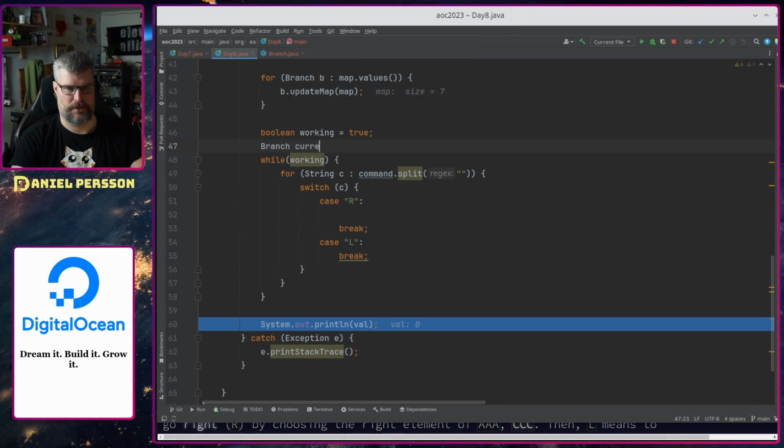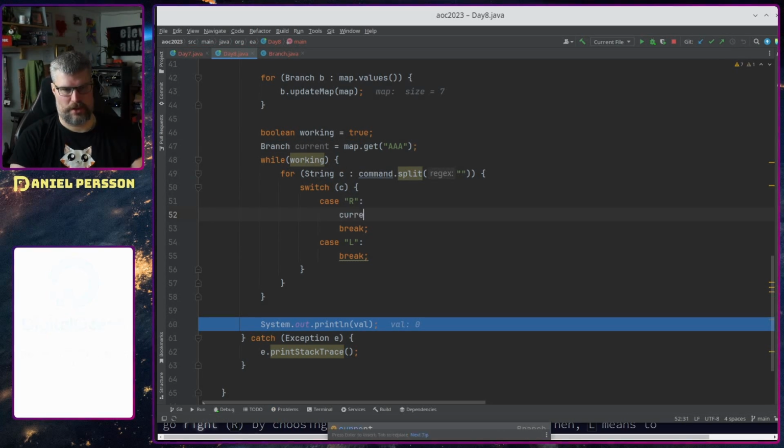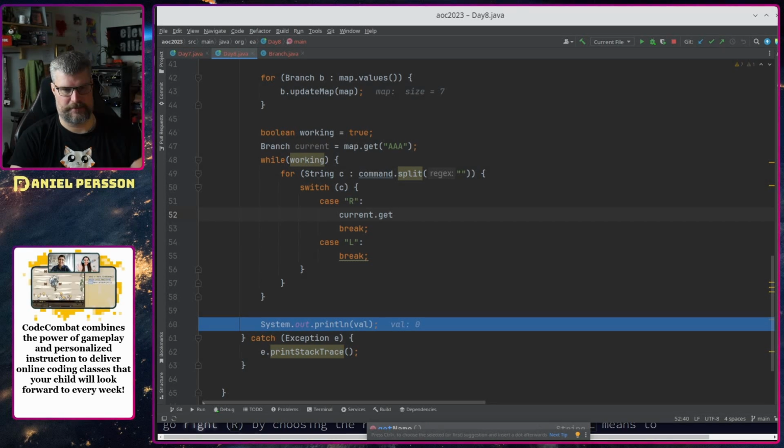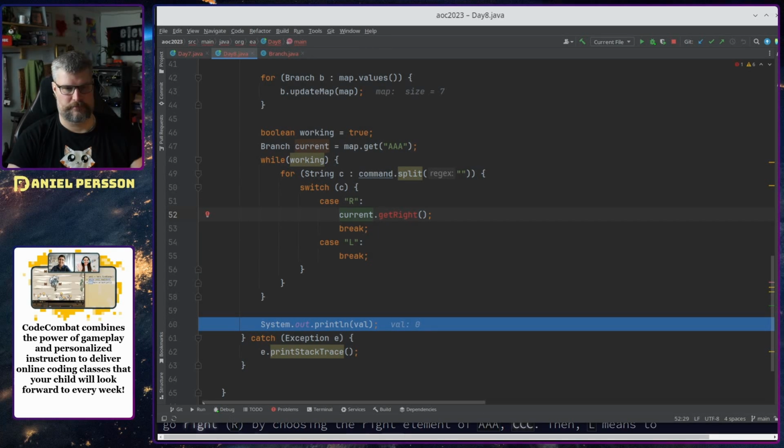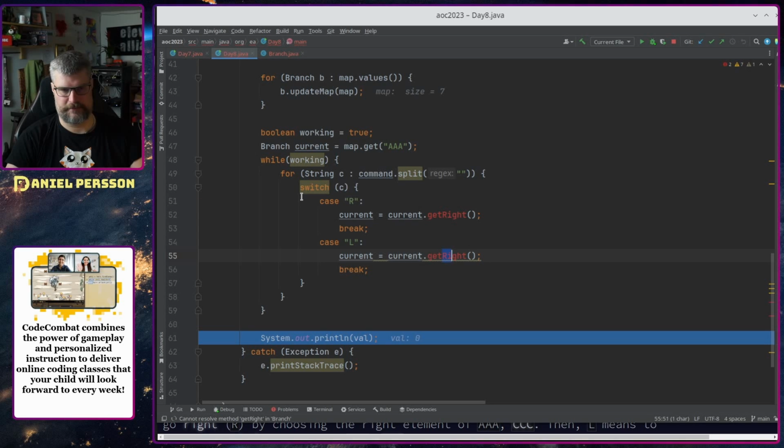Branch current, map gets AAA. Current get right. Here we do current get left.